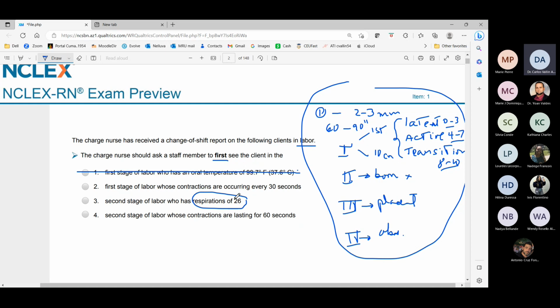Have you heard that it is recommended for women in the transition or second stage of labor to hyperventilate, to enhance the oxygenation of the baby and to improve the strength of the contraction? There is a technique where we teach the client to breathe like dogs when they are playing, tired or hot. That is the dog respiration.